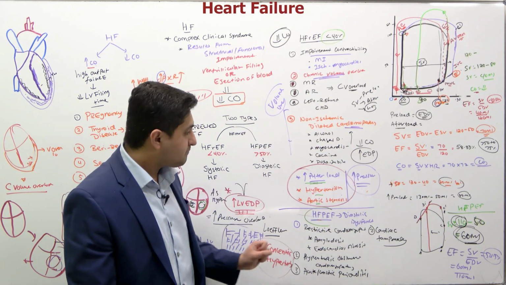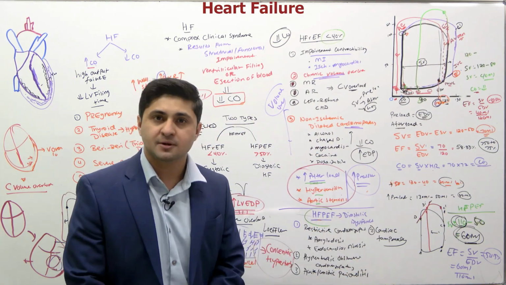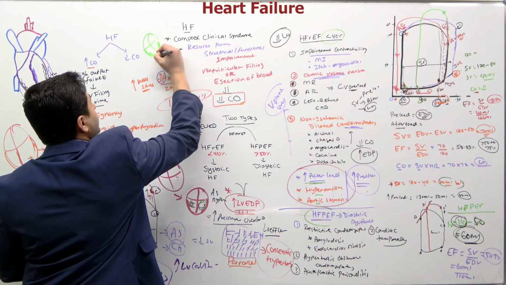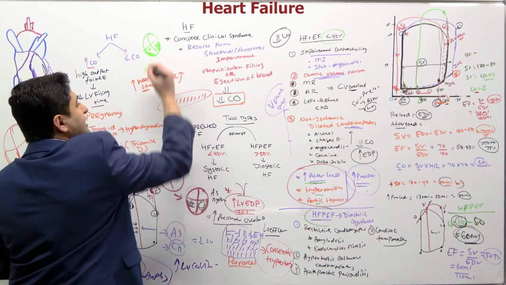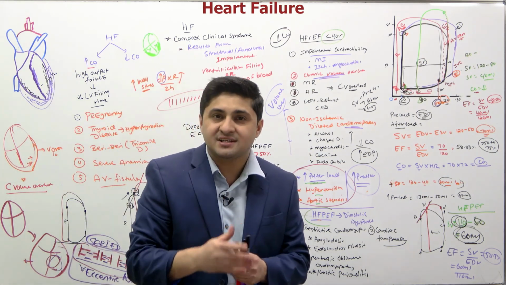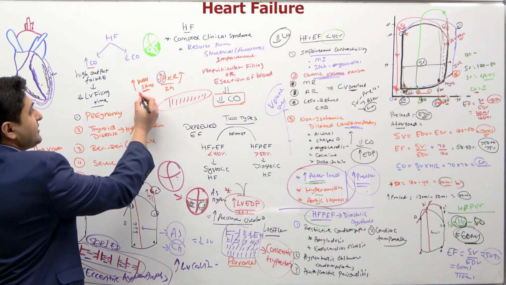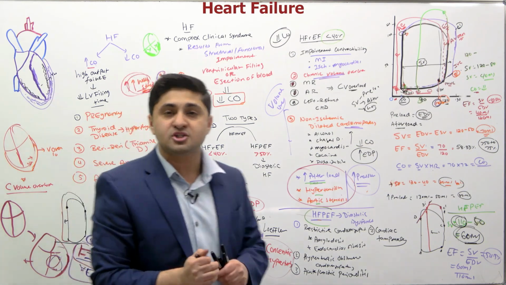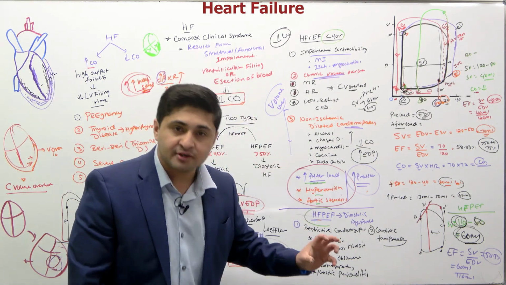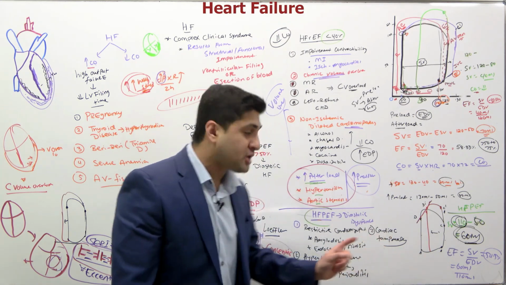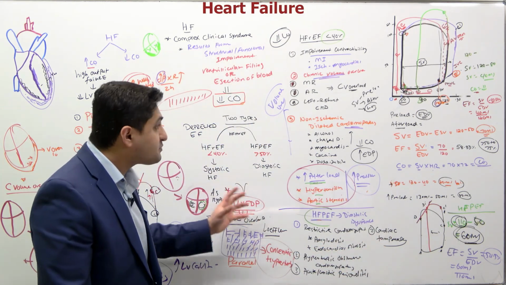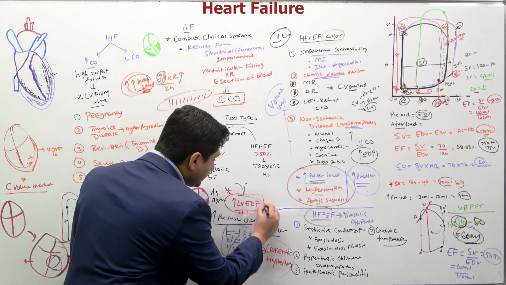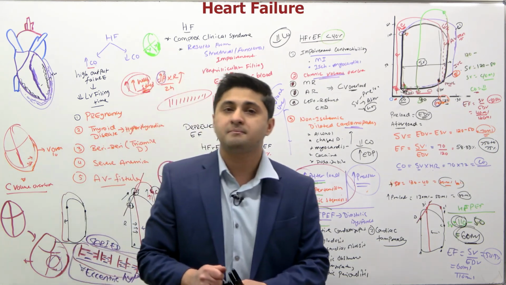You understand that point. When you talk about diastolic dysfunction, how does the pressure go up? Think about it. If the ventricle is very, very firm, like let's say this is a ventricle and it is very firm, what do you think? The firmness, the thickness, means there's a lot of wall tension and wall stress because of the thickness. That raises your pressure. And that is why the restrictive ventricle also leads to higher pressures, left ventricle end-diastolic pressure, because primarily we're talking about the left ventricle. This is why you've got to remember the left ventricle end-diastolic pressure is always going to go up.